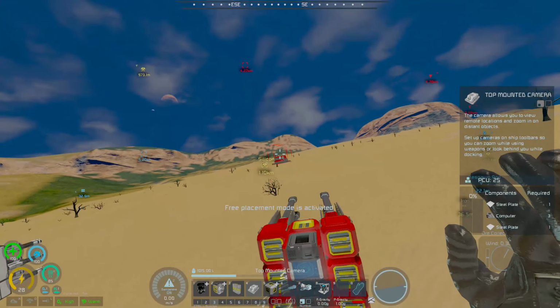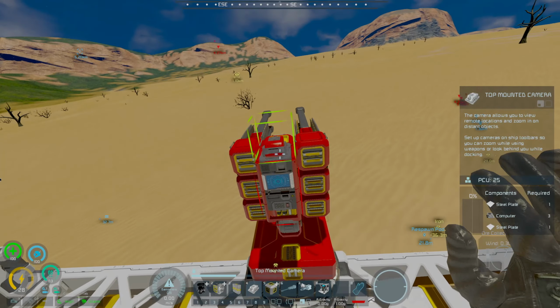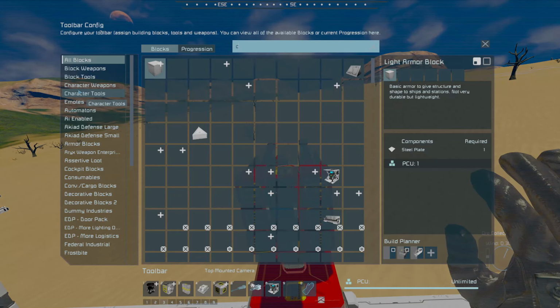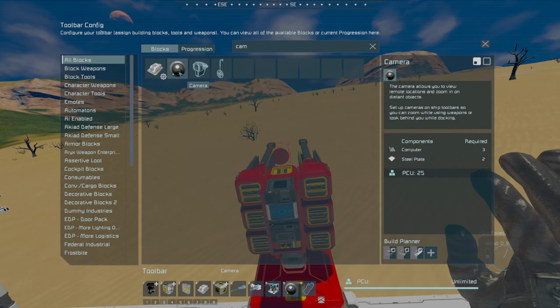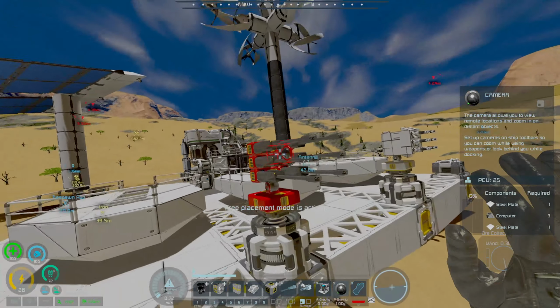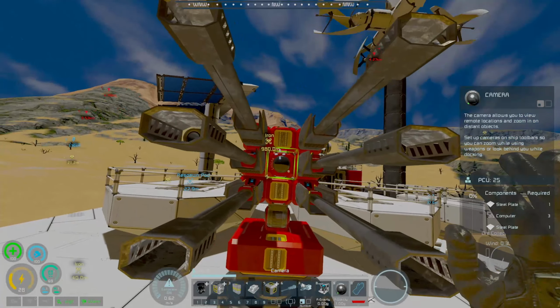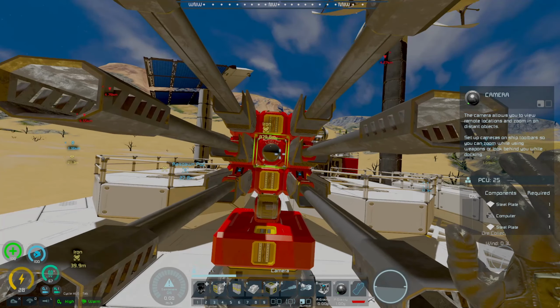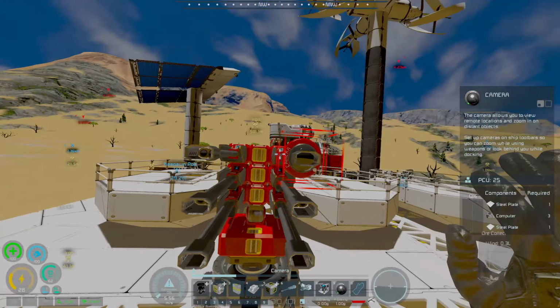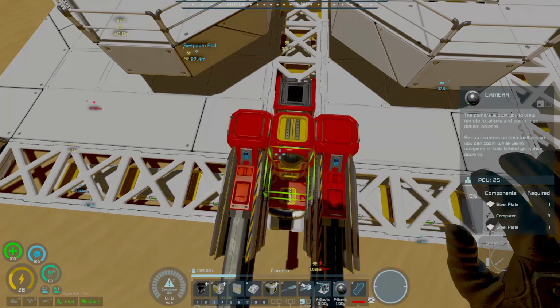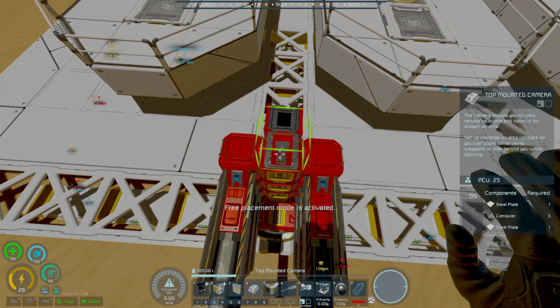Now, you can do this with a top-mounted camera if you have the DLC, or a front-mounted camera, like this. You just put the camera in a different location, like in the middle or whatnot. But since I have the DLC, I am going to make use of the top camera.